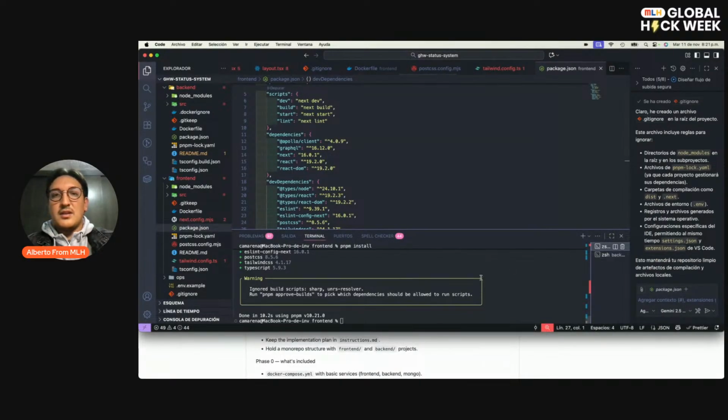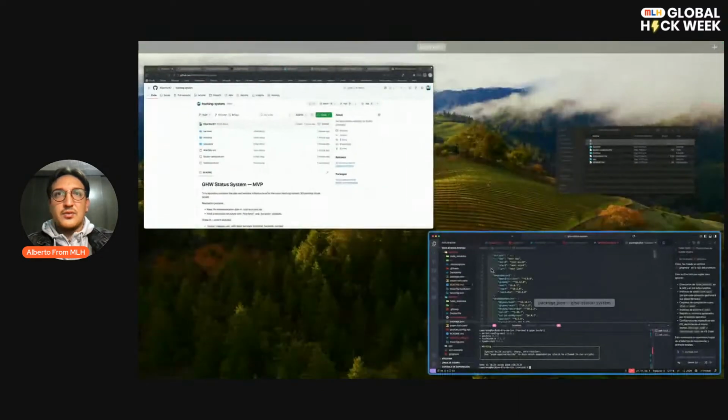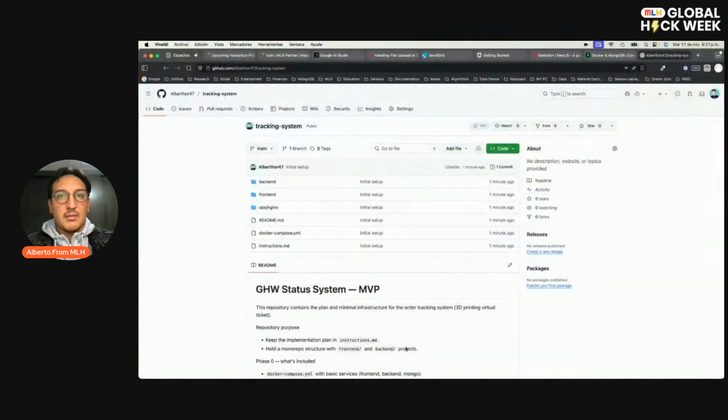Now, I just wanted to generate that backup because Docker is not working, and I will have to review this.